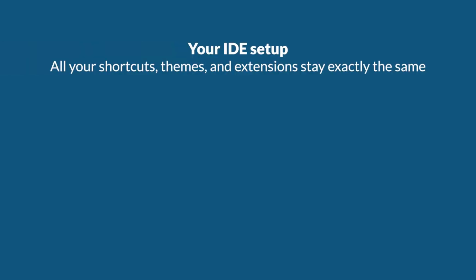Your exact same code, your exact same logic, just running with unlimited memory and CPU power. No rewrites, no refactoring, no headaches. This is why ML Jobs is a game changer for development. You get to keep everything you love about coding where you like. Your IDE setup, all your shortcuts, themes, and extensions stay exactly the same.